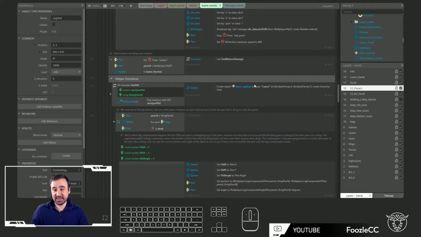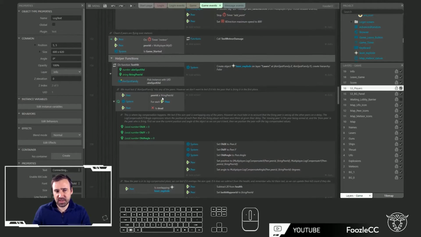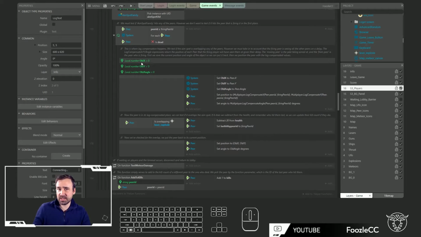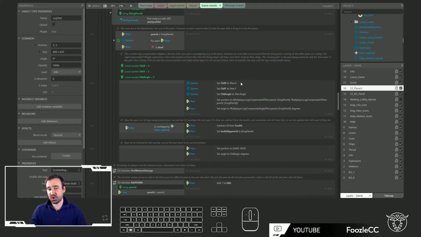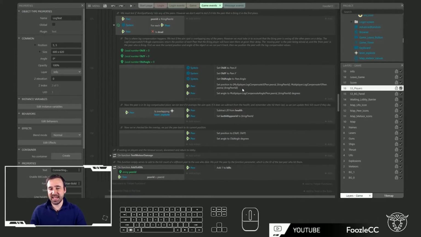I'm going to create this laser explode effect, which the host is doing, and then that's going to sync to all the peers. And then I'm going to say, okay, I'm not the one firing it. I'm going to loop through each peer that's not me, that isn't dead. And I'm actually going to do something kind of tricky here. I'm going to take old X, old Y, old angle, and populate it to the current peer position. And then I'm going to set the position back in time to where the current player sees themselves based off the lag. And I will check for a hit in that case.